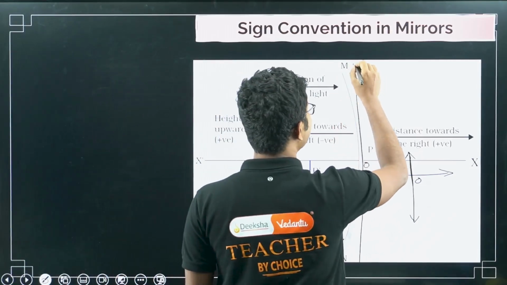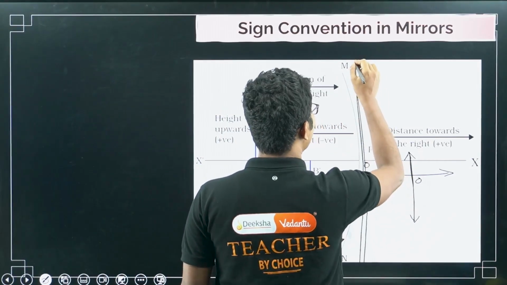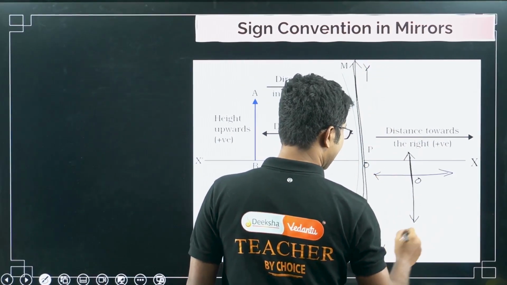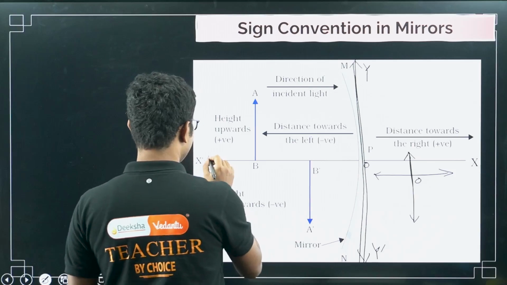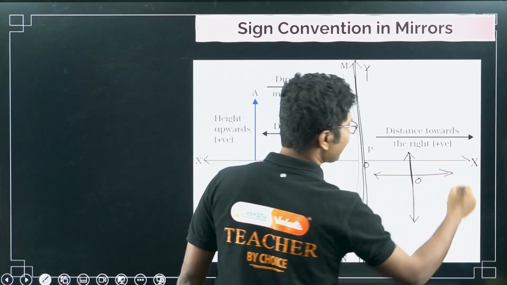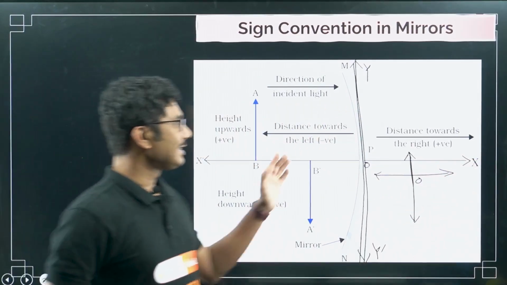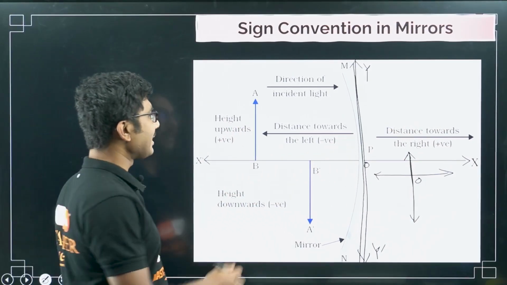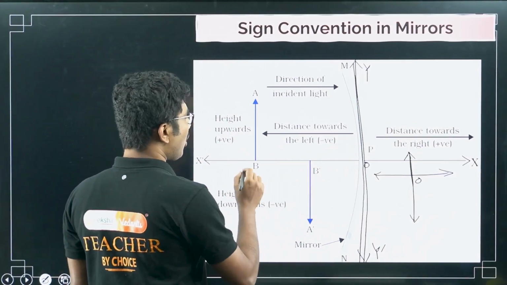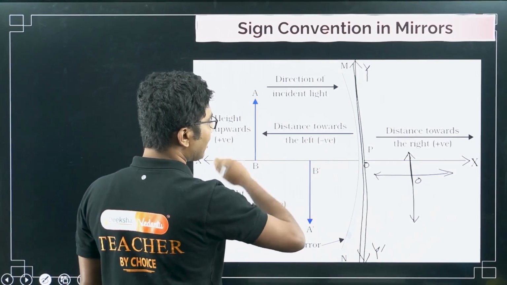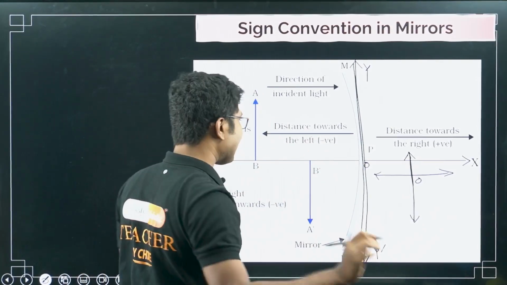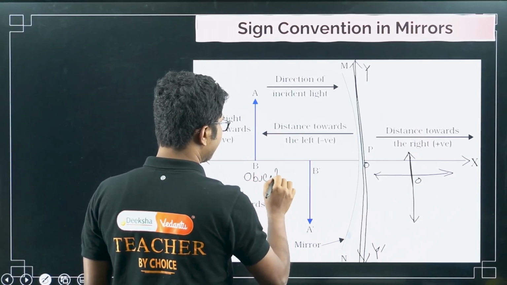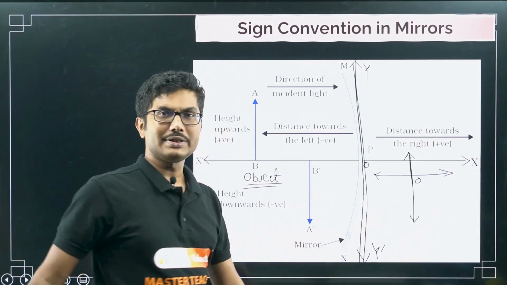Okay, so basically you can consider this as your y-axis. So y dash, x dash, and you can add the arrows. Anything in this direction is positive, anything when you are measuring in this direction is negative. And you have to remember that object distance, because we place the object always on our left hand side, that is the standard procedure. So object distance is always negative.